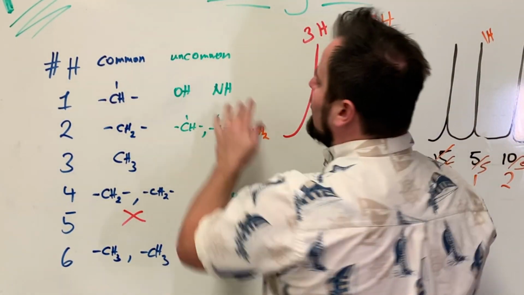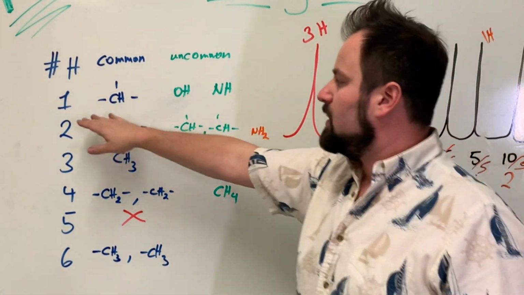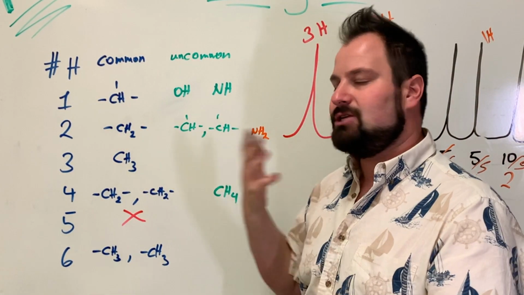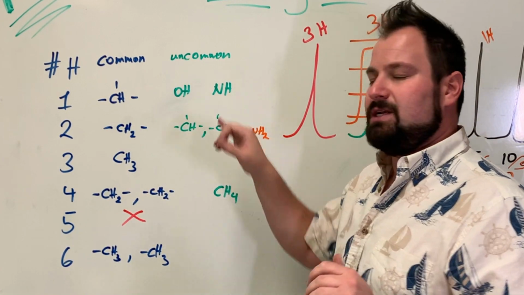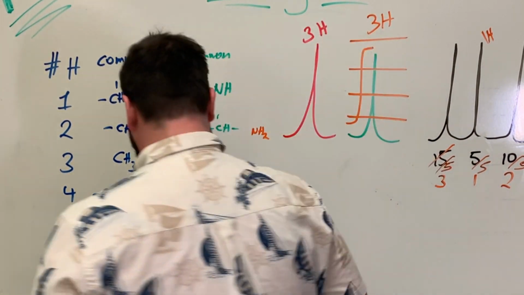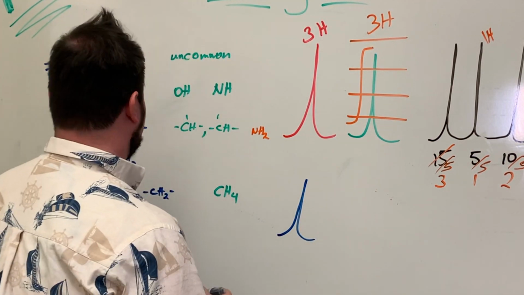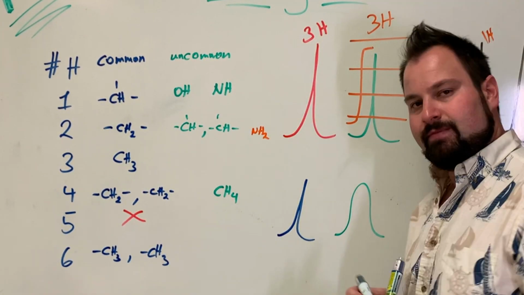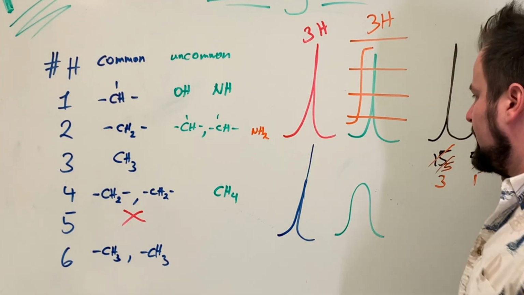Now, what does it mean? Well, if you have an integration of 1, okay, 1 hydrogen, this has 3, so this is 1, it's probably a CH, and it has 3 other things attached to it. We don't know what exactly, but it is a CH. It could be an OH or an NH, but those are usually quite broad. So where something like this might be sharp like that, the NH and the OH end up being kind of fat. This one is usually also taller. This one's going to be kind of stumpy.